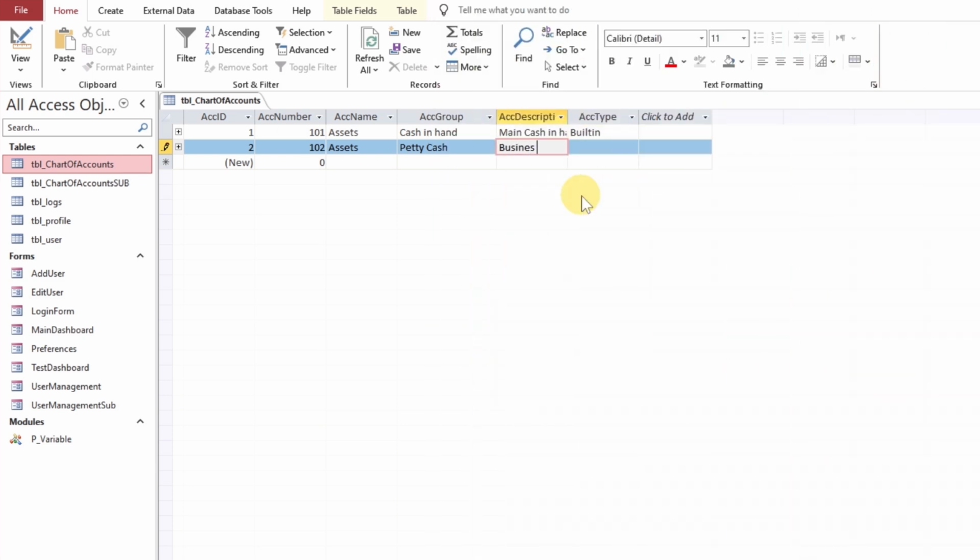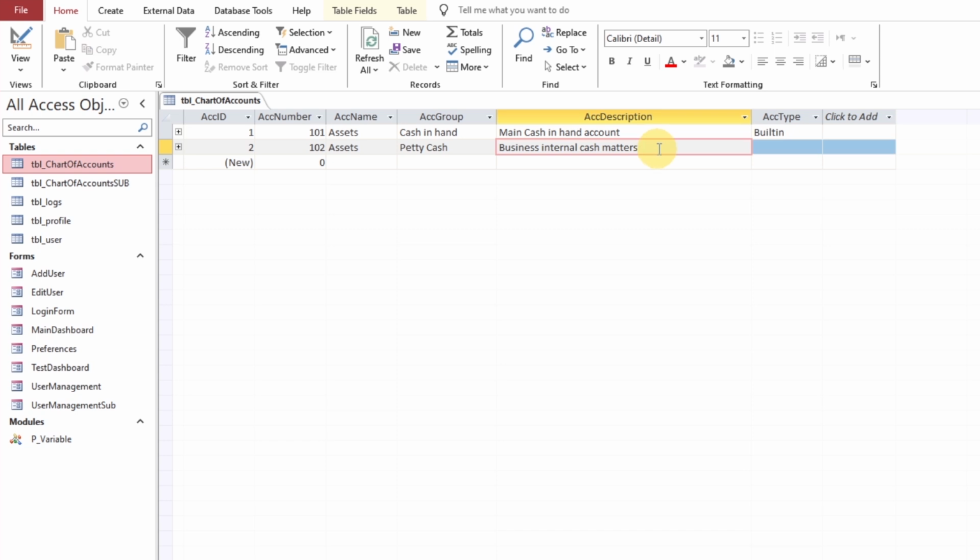Under the assets, the most common group of accounts are cash in hand, petty cash, inventory, receivable, and others.